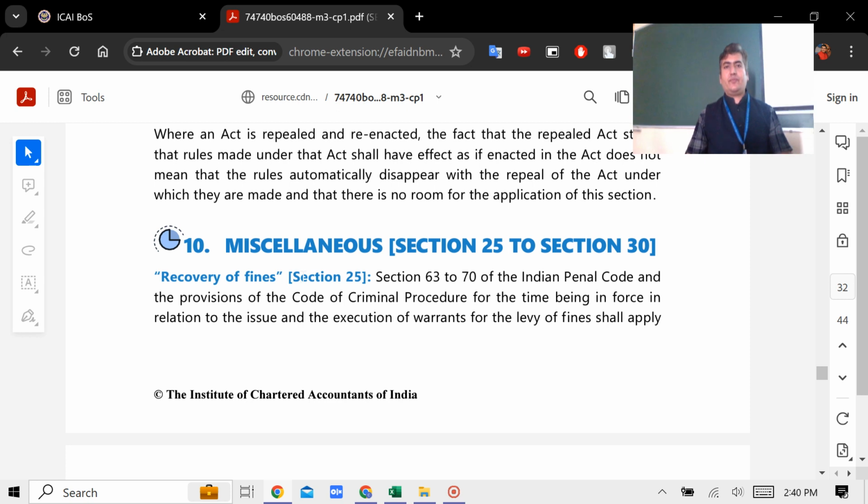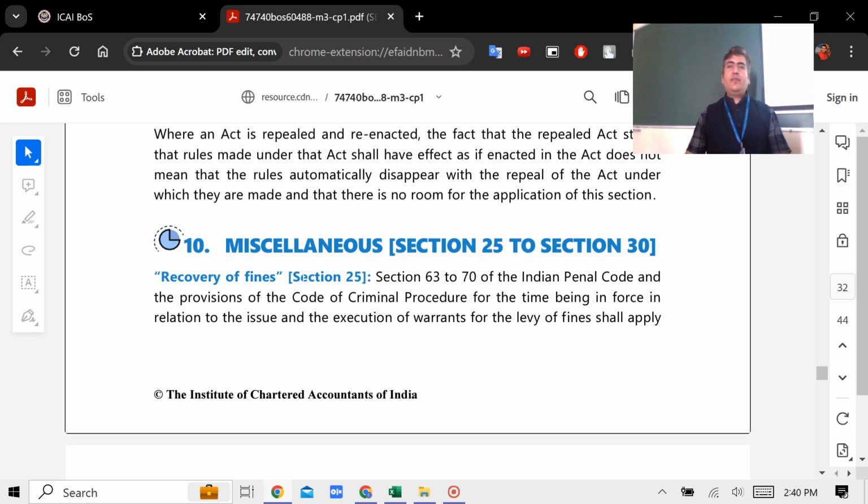By referring to the provisions of the General Clauses Act, explain what are the remedies. So I think that is very interesting, what it is trying to say. Yes, that's what I am saying: under certain offenses, if the particular act doesn't provide any fine provision, does it mean that he will not be charged with any fine or any penalty?